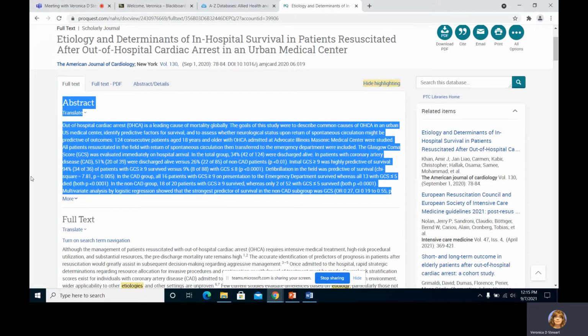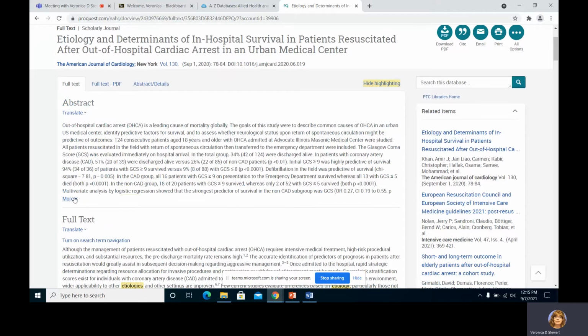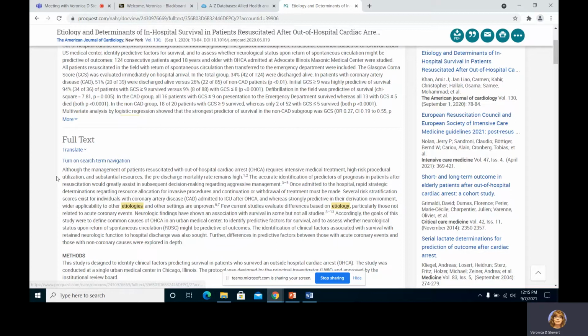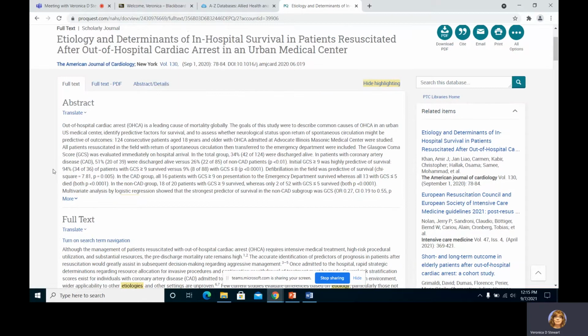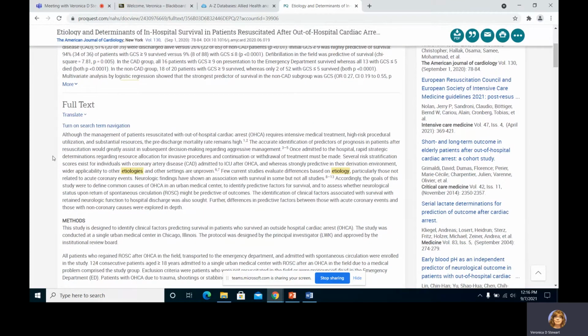Abstracts can be helpful. They're not a replacement for the full text. Notice the full text begins below, but an abstract is a summary of the article that gives you an overview, kind of sums up in a paragraph what the article is about. So it's a good place to start to see if it's worth your time to review the rest of the article, but an abstract is never a replacement for the full text. If you don't see this full text beneath it, you don't have the full text of the article.